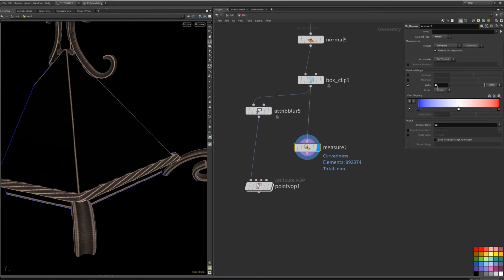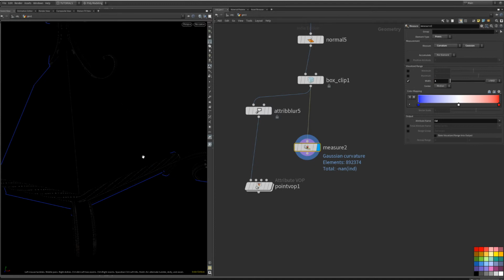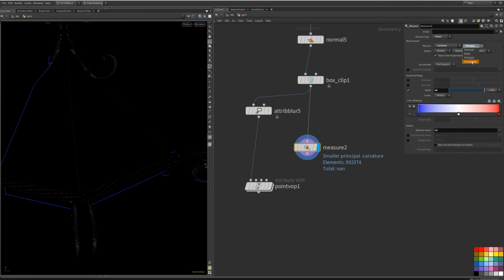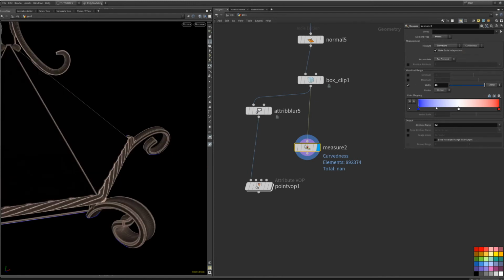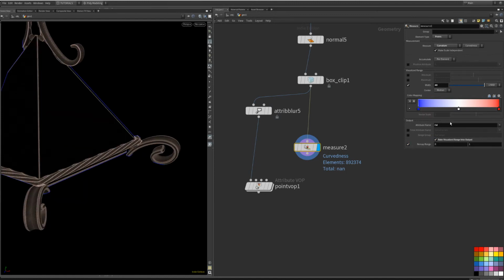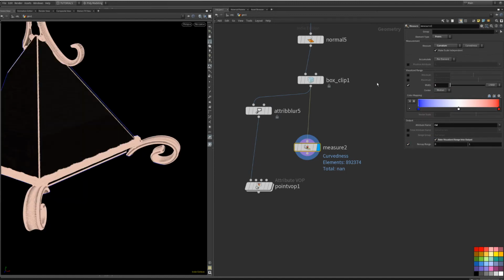Or we can actually blur this. So we're going to do this. Let's see if the Gaussian is a little bit better. No, Gaussian is too small. Let's put as a principal. I can keep testing because I never know necessarily what the information is right there. So I always have to play around with the values.